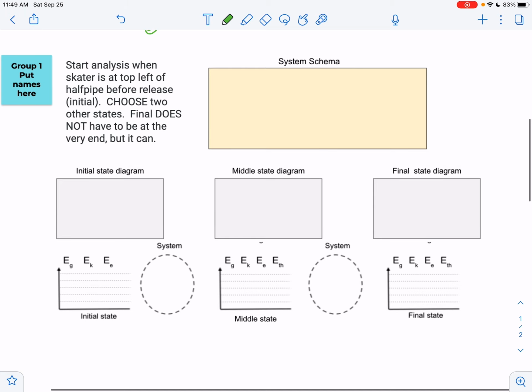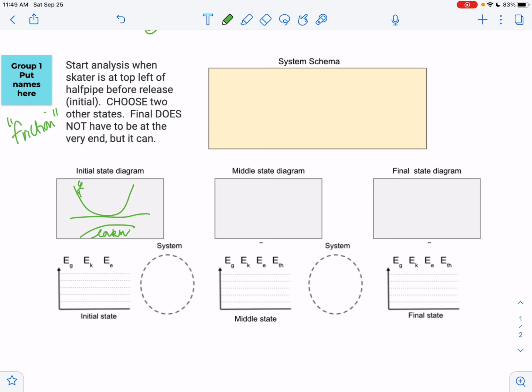Now, the second example, all right, we want to start the analysis when the skater's at the top left. Oops, let me draw that a little different because I want to leave some room for the ground, and I'm going to leave some room for the earth. Okay? Over here. Okay, and then two other places. All right? Okay, and then this time we went to the friction version of the simulation, and now we have this thermal energy, right? Because of this rubbing between the skateboard and the ramp, that is making it hotter, right? So that's transferring energy to the storage of thermal, right? Meaning that it's hot, okay? So it's kind of like heating it up, sort of.